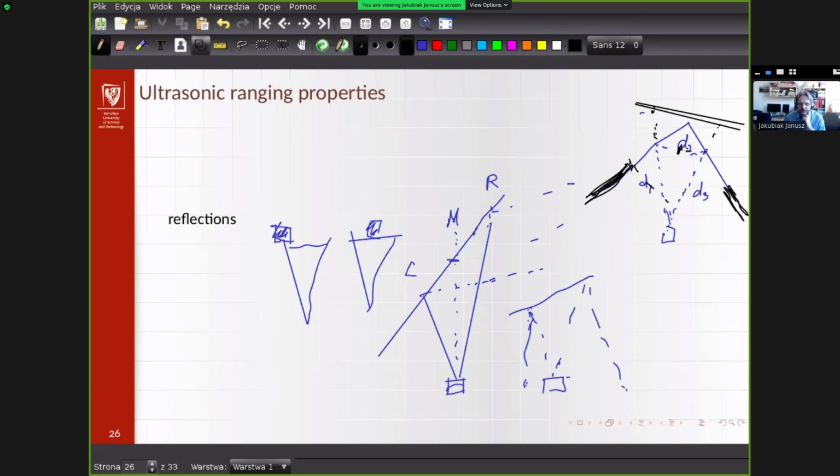So a little bit of the wall on both sides, and instead of the corner, you have something, a third wall, of the width depending on the beam width and the distance of the real corner. So that's more or less where this wall appears. So the image is completely not looking like a corner of the room, and you need to know that you need to interpret it as a corner. So those are the problems with ultrasonic ranging.